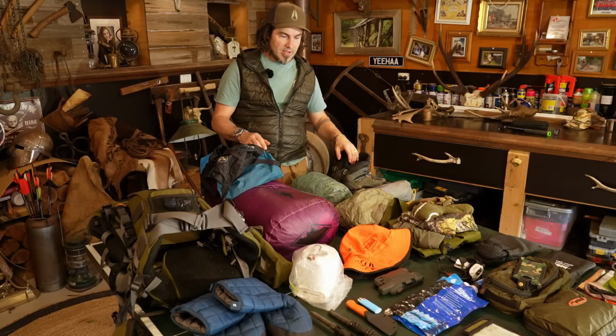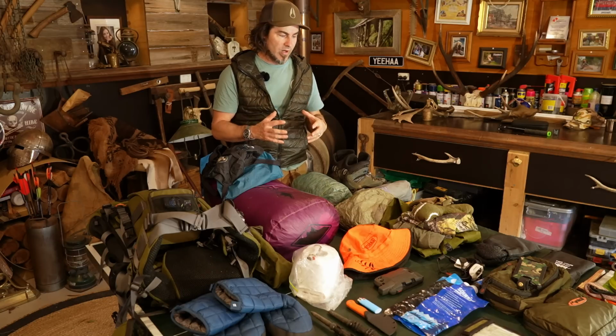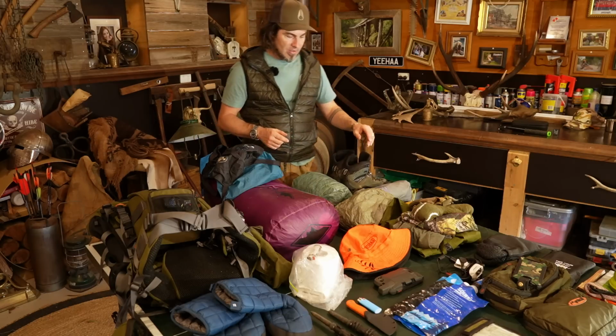All right, here we are. You can see I've laid out most of the gear that I'll be taking. Some of these things are optional. I won't take all of this, but generally this is the gear I'm picking out to put into my pack. The things that aren't here are my rifle and the clothes that I'll be wearing, bar the shoes, of course. The shoes are there to remind me I need to give them a wash and re-waterproof them, so that's a job to be done.